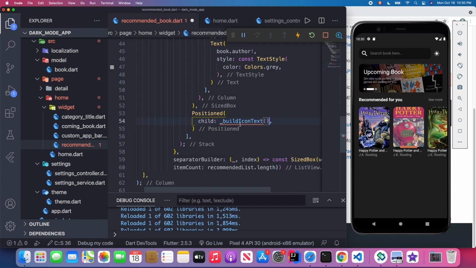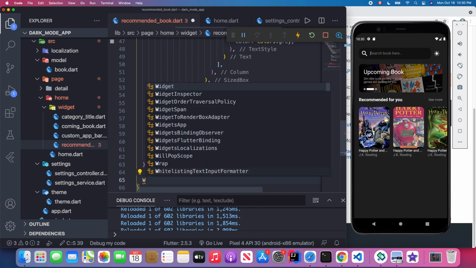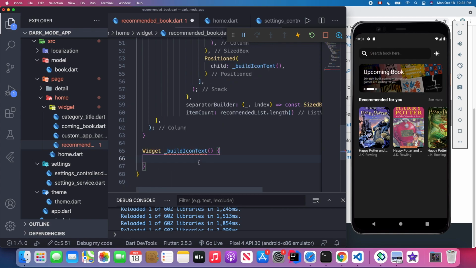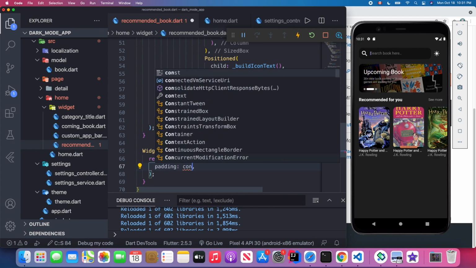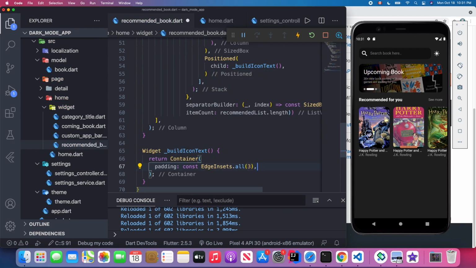Okay, so let's implement it. Inside this build method, I'm going to return a widget. I'm going to return a Container which contains... Okay, so first padding, EdgeInsets.all set to 3, and then we have decoration, BoxDecoration.